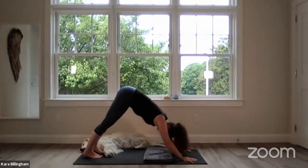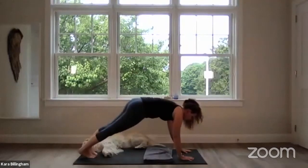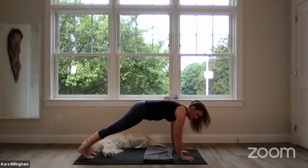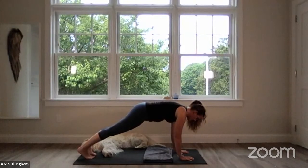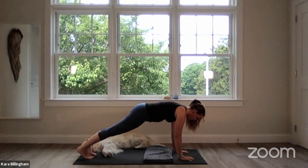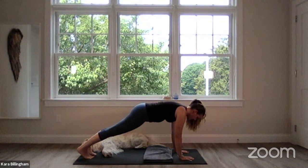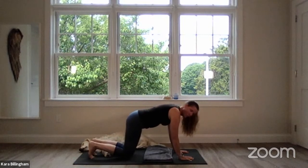Good. Allow your body to transfer into a plank position again. Hands under shoulders. Squeeze the fingertips into the floor. Hug the space between those arms. Lengthen through the crown, tailbone, heels pressing away. Core, body. Actively pressing floor away here. Good. Knees down to the ground slowly.